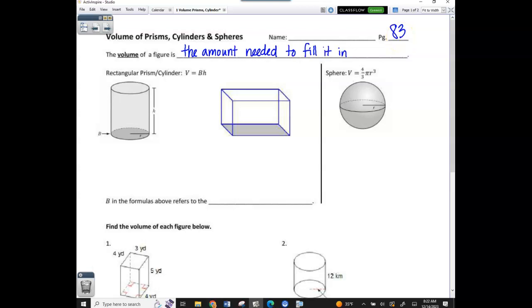So think of all of these solids as hollow, and you're walking by with a pitcher of water and you're pouring water into them. The volume would be how much water you end up pouring in so that it is full. Okay? We have 3 shapes here, but there are 2 categories of names for these pictures. Everybody knows this shape right here on the right. What is this? It's a sphere.